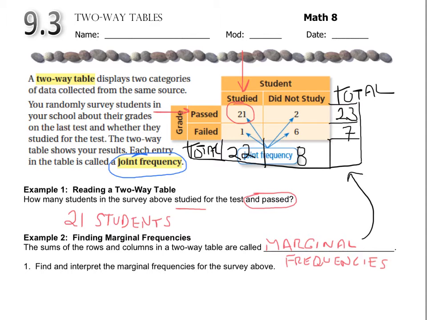Now this kind of table is not telling us completely all the information about specific students. It's trying to gather in the students that didn't study and didn't do so well, and those who did study and did very well. This last box in the corner is totaling straight down. 23 and 7 is 30, and it should equal the horizontal 22 and 8, which equals 30. That's the total number of people that took this survey. So the marginal frequencies are when we add across.